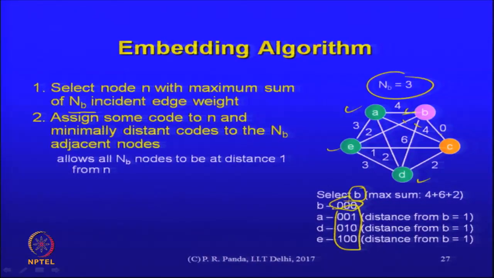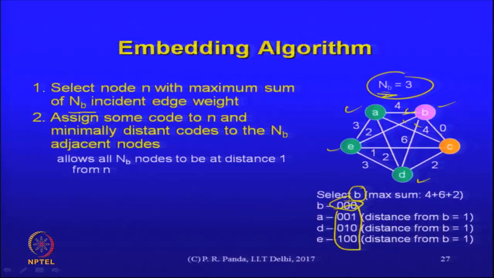As you can see, this is not guaranteeing optimality, but is a nice heuristic in the sense that you are selecting. How did you select B? Probably because among the edges that are there, those are the heavy ones that you managed to select, and this informally is the cluster that we are talking about. Now, you see why it is NB, why the heaviest 3 edge weights as opposed to the cluster which could also be the sum of all the edges that are connected.